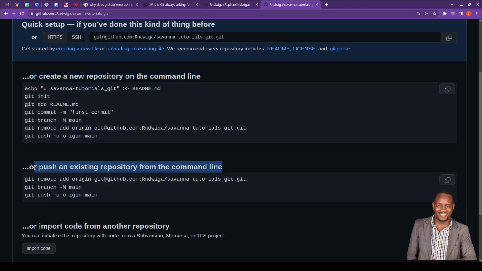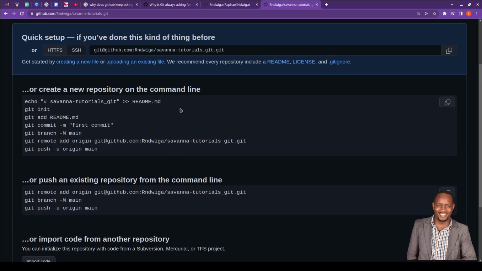You use this one to add the URL to that repository, and then set the branch, and then push origin main. But in our case, this is a new repo, so we don't have any work, we are starting from scratch.